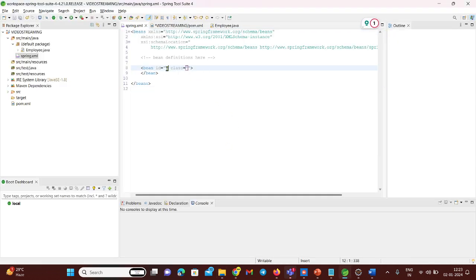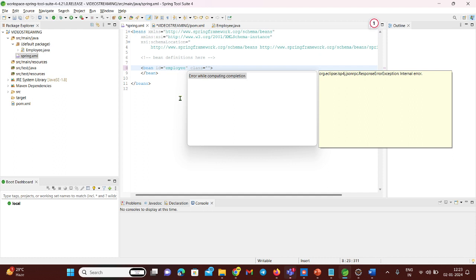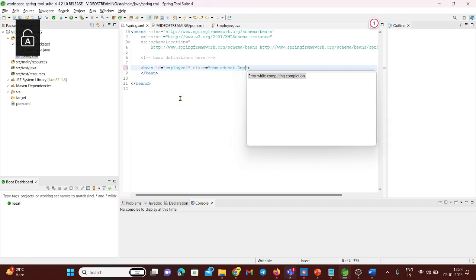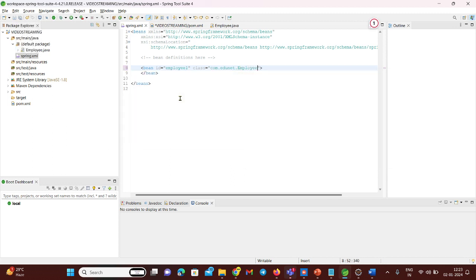So now, so id la enna id name. Okay, let me give the id name to employee 1 ன்னு கொடுத்துக்கிறேன். ஓகேங்களா, and then value, that is a path. So path is what, com.edunet.employee is my path.